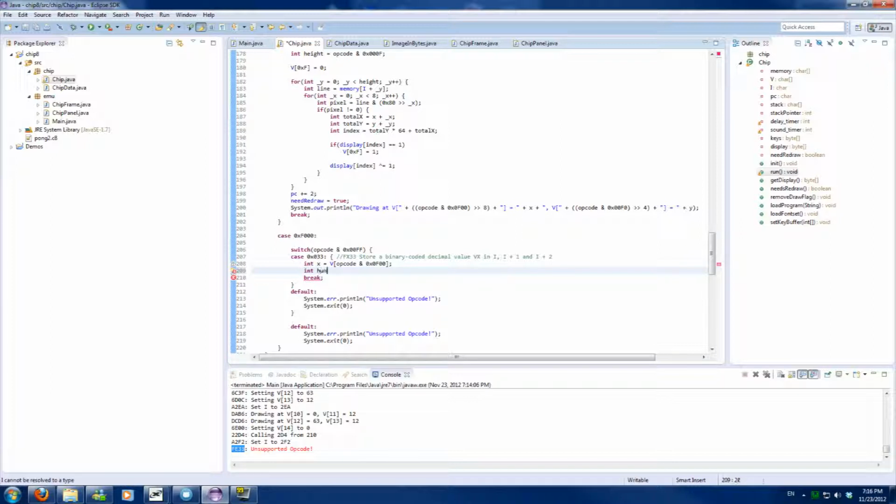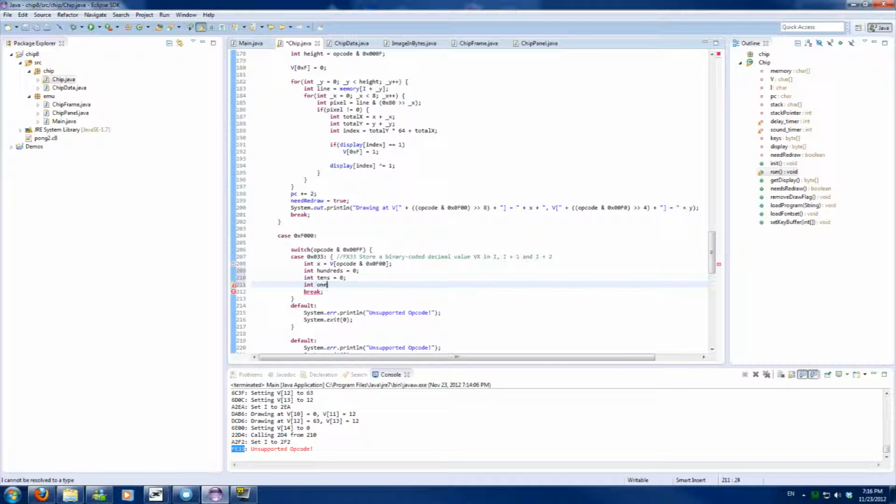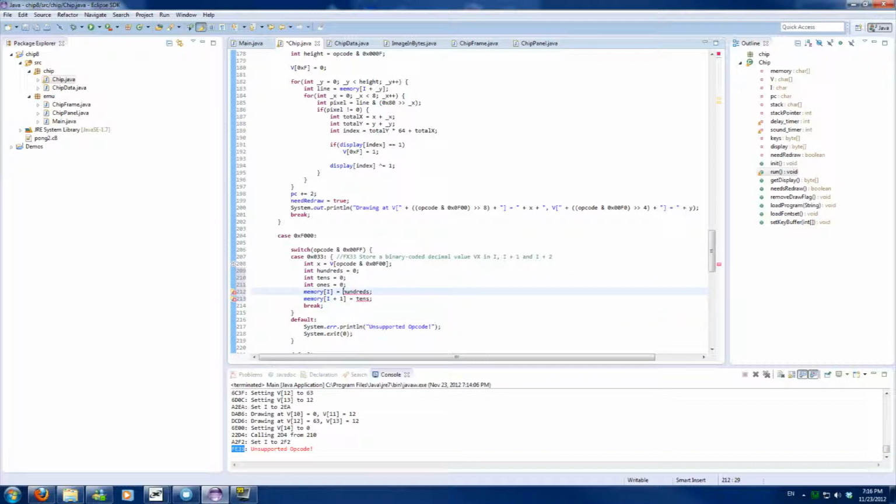I'll first create the variables: int hundreds equals 0, int tens equals 1, int ones equals 0, and then memory y equals hundreds, memory y plus 1 equals tens, and we will need to cast that to chars. And the last one is memory y plus 2, which is the ones.